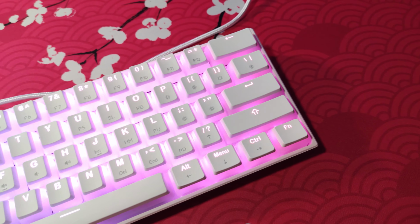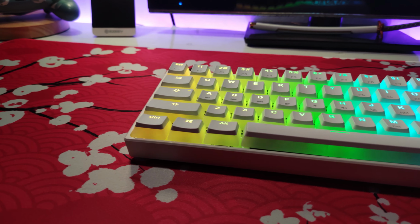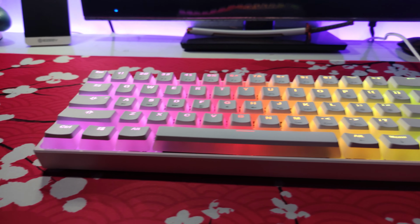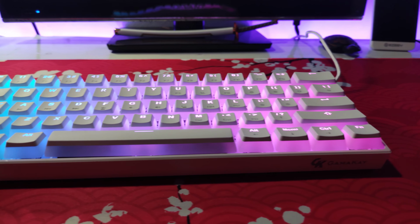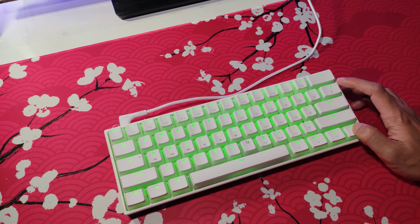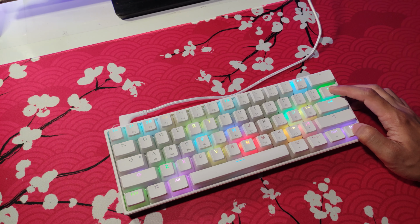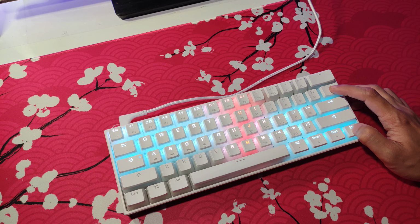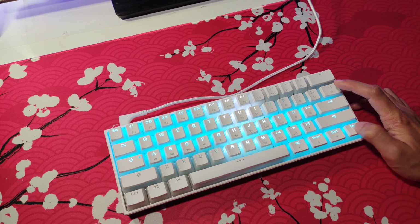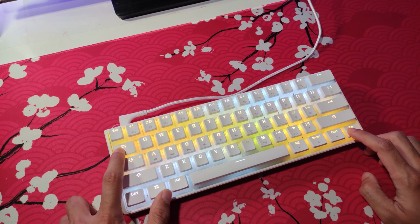Now going to the RGB lights, the LED shines brighter with the pudding keycaps, making it very attractive and good looking, especially to those who love RGB. Now talking about RGB effects, Gamakay MK61 has very limited RGB effects built into the keyboard, but that was actually no longer a problem because they recently released the software for all the MK series. But before we go into the software later, let me just show you this additional info about the keyboard.